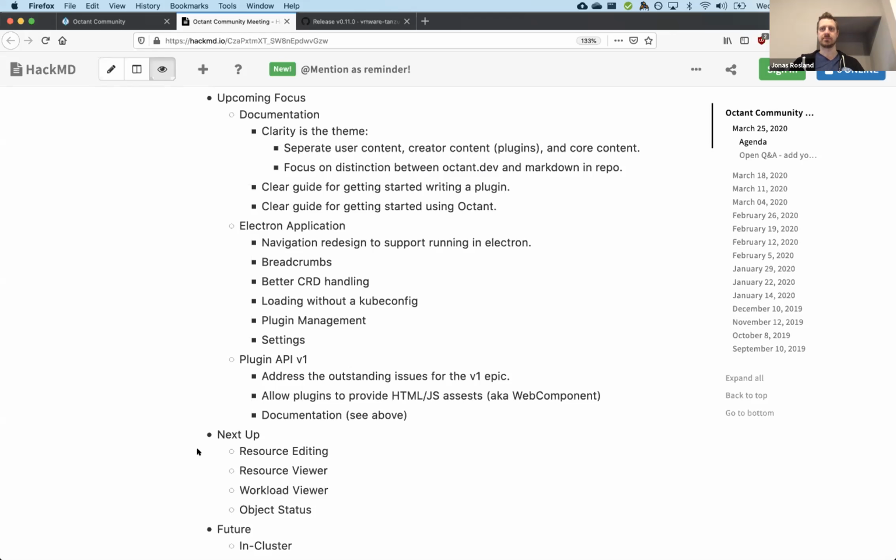And the only thing that should be in markdown files in the core repo is: I want to contribute to Octant core. I need to know the architecture of Octant, or I need to know how to create a brand new component from scratch, or things like that. That's what's going to live in the repo, and we're not going to push that stuff out to octant.dev, mainly because I think it can create a little bit of confusion between plugin authors and core contributors. I want to create a distinction there, because a lot of our plugin authors, I was saying this to Sam and Milan, don't want to be core contributors. They just want to write their plugin, right?